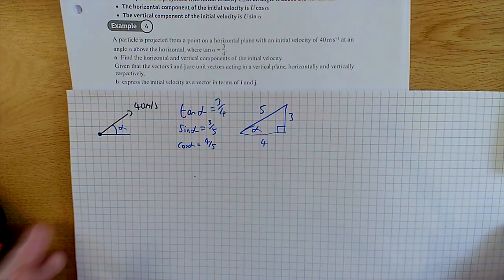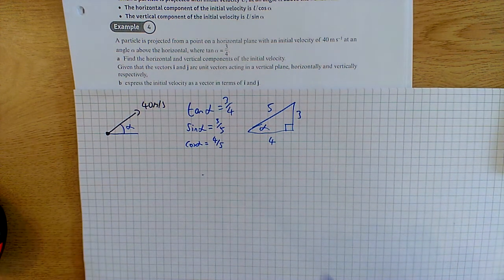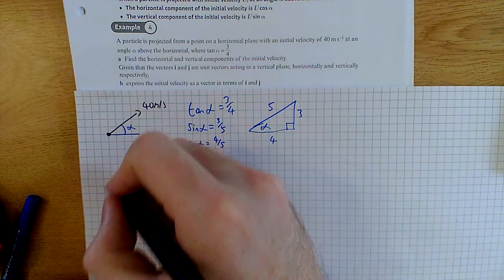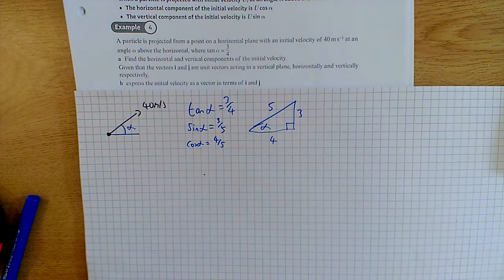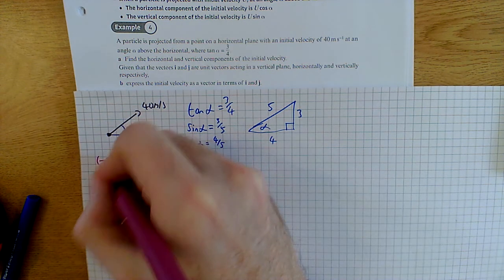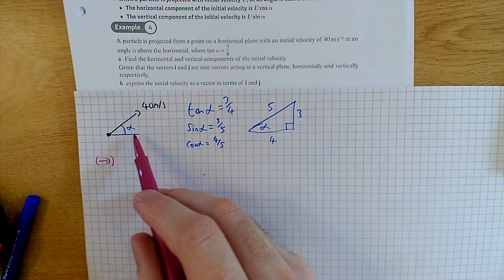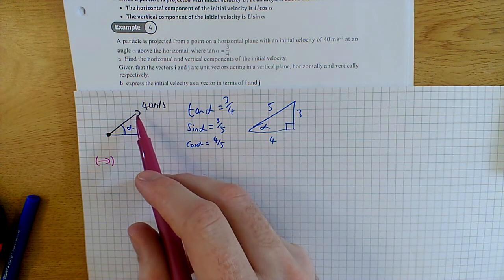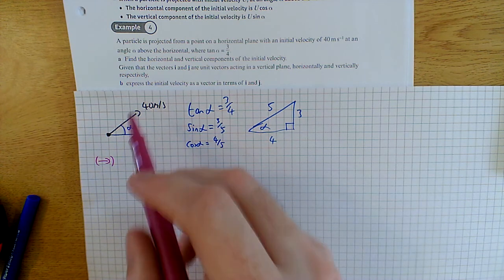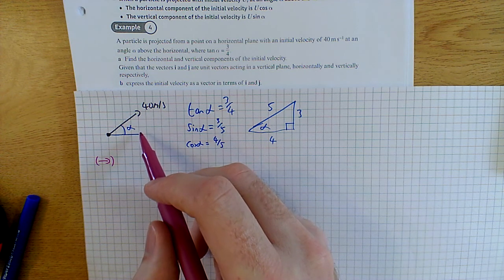Why do we want those, you might ask? Well, it asks us to find the horizontal and vertical components of the initial velocity. Well, just like we were doing in Unit 5, we can use a very similar technique here. So if we want to find the horizontal component of the velocity, we can see that the horizontal is here, right? This little horizontal line. And this 40 meters per second is an angle of alpha away. So if I wanted to go from 40 meters per second to this line, I would move through alpha.